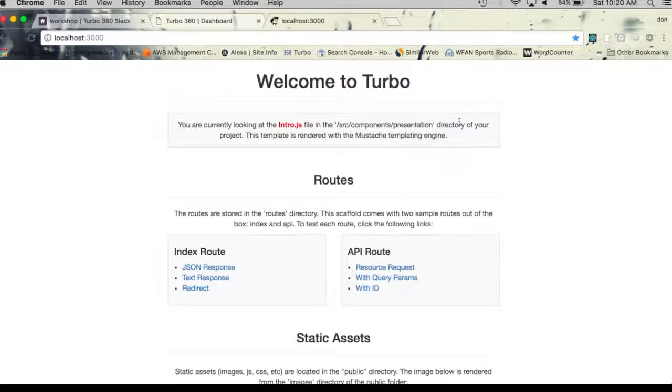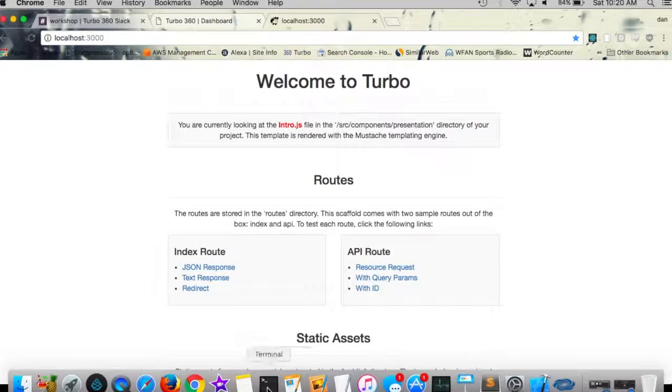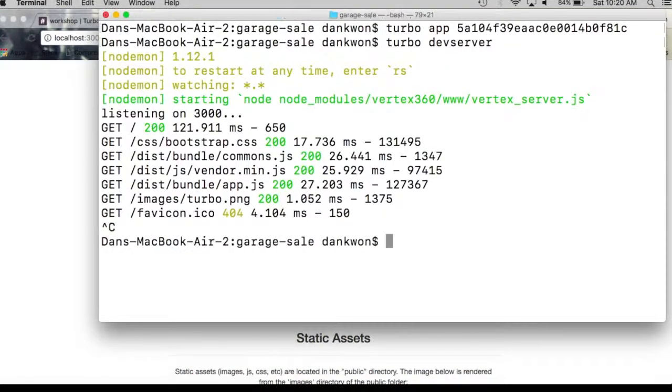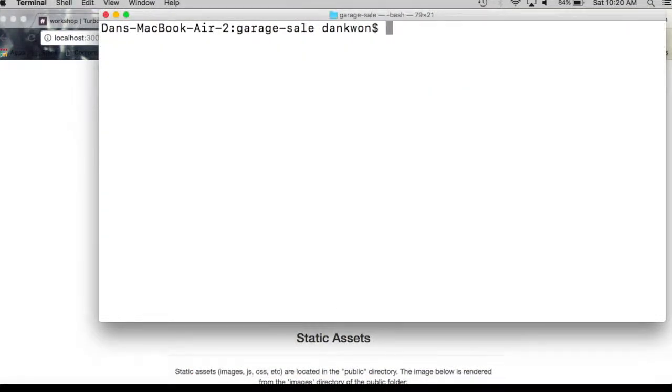Okay. And then last but not least, we're going to deploy it real quick to make sure our deployment environment works. Once we confirm that, we now know that everything works and we can proceed with our development. Okay. So go back to your terminal, shut off the dev server, and then to deploy this to our staging environment, we just do turbo deploy. It says please log in. Yeah, log in with the account you created on Turbo. Same username, password.